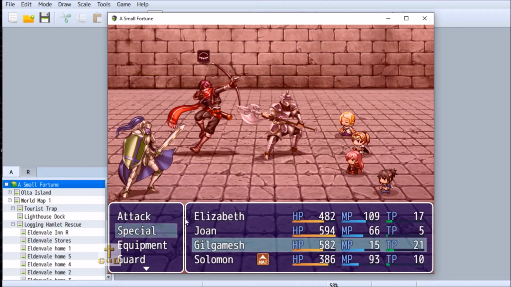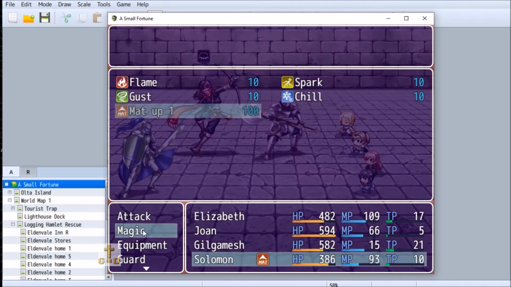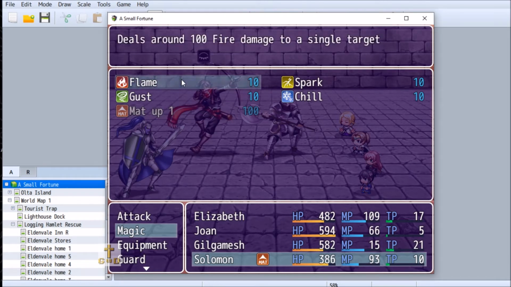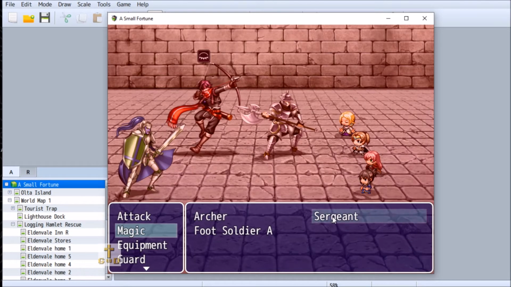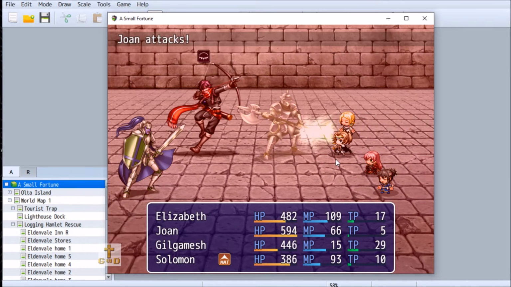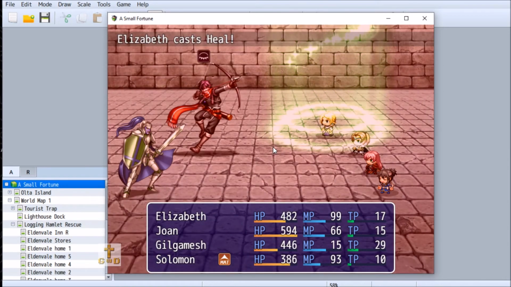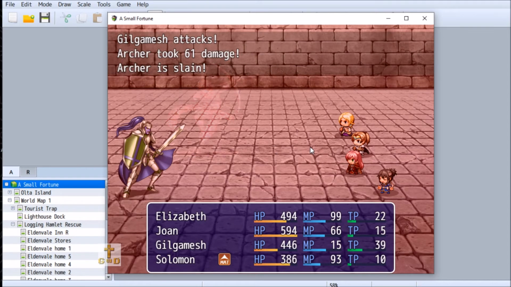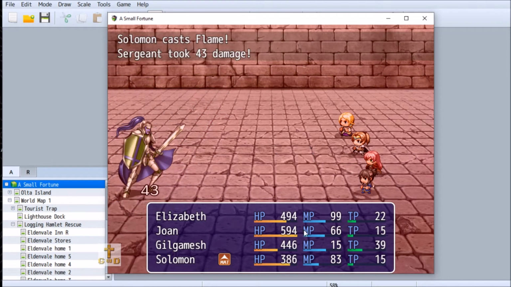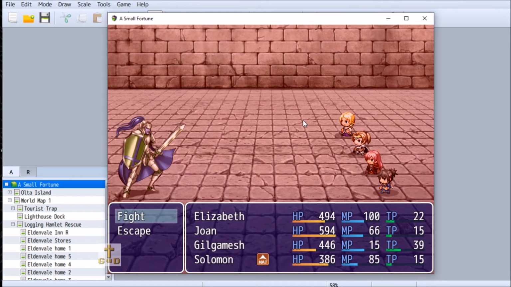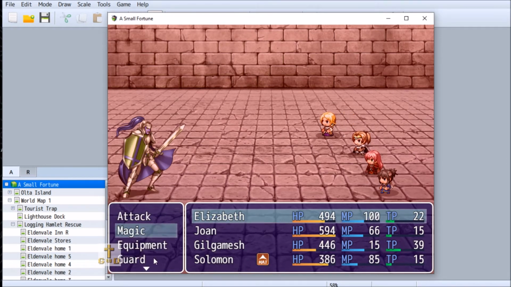Let's attack the foot soldier. Attack the foot soldier. And then let's flame the sergeant. So, I dropped the MP cost of all of the early abilities because I sorely overestimated how much MP they were going to have by level 5. I did not do the math correctly. I did not anticipate how many fights they were going to get into just crossing the mountains. So I dropped that. But I didn't drop how much Matt was going to cost, or Matt up.